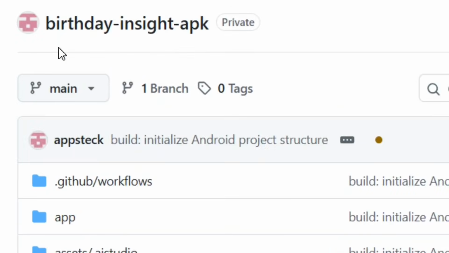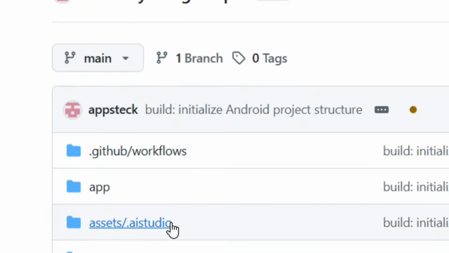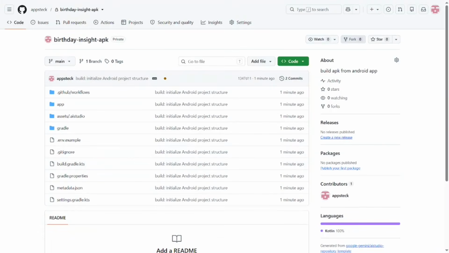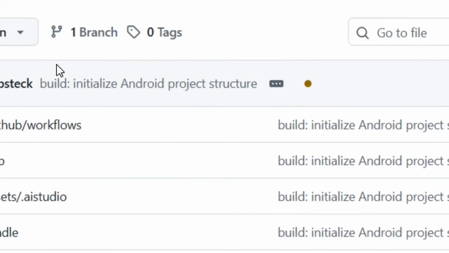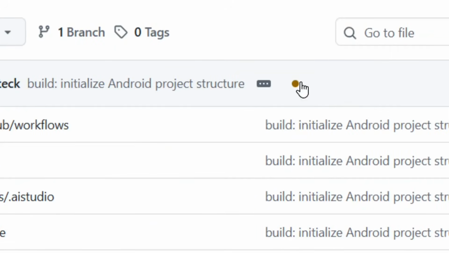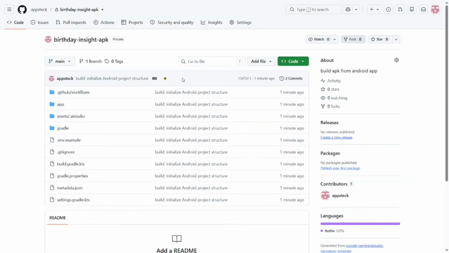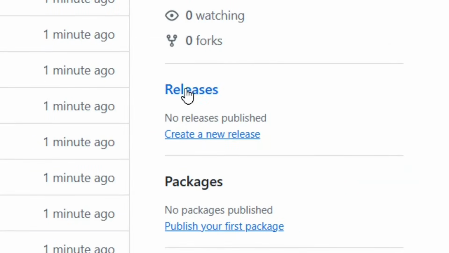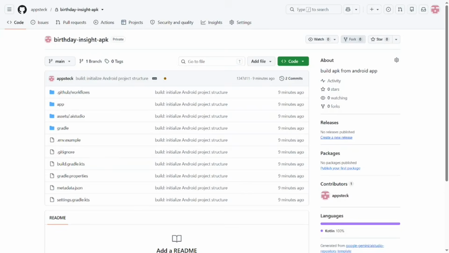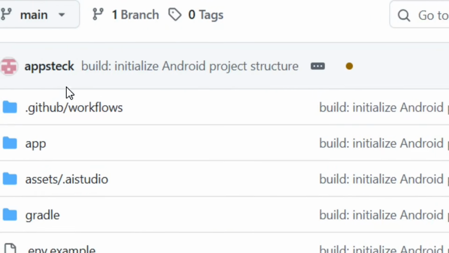As you can see, it has successfully opened, and we have everything right here. You don't have to do anything again. All that you have to do is just give it time. It is automatically going to build your APK for you so that you'll be able to install it on your phone. So just give it some time. And over here, when you come to the release, as you can see, we don't have any release yet. After it has finished building the APK, you are going to see the release. So give it around, let's say, 8 minutes.